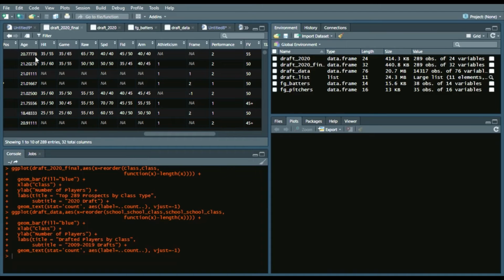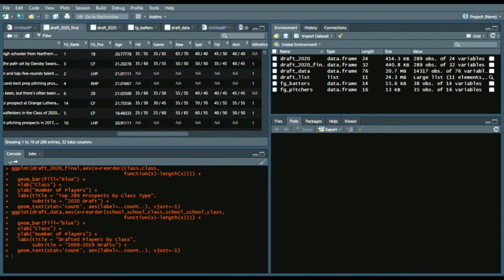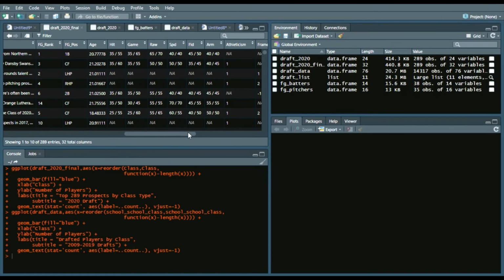Scouting is on a 20 to 80 grade scale, 20 being poor, 80 being the best. 50 is about average, and these two numbers are basically current value and future value. Someone like Spencer Torkelson has a current value of a 35 grade of hit value, so he's well below average, but he has a potential of an above average hitter. His game power is below average, but well above average. A plus raw hitter, so 70 out of 80 is great, and he already has 65, so he's really good in that end. And you can go through there. So that's essentially how the scouting scale works.